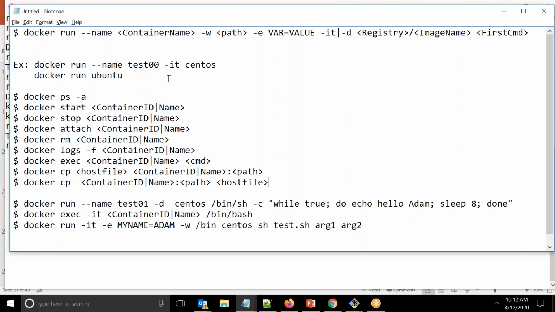The mandatory options are the name of the image, the mode you're creating it in, and the first command you want to run, or else the default command that will be picked up from the image. Then you choose a name, which is optional, to identify it. Further, as per your need, you can specify a folder from which to start your first command's execution, or any environment variable that you want to pass.